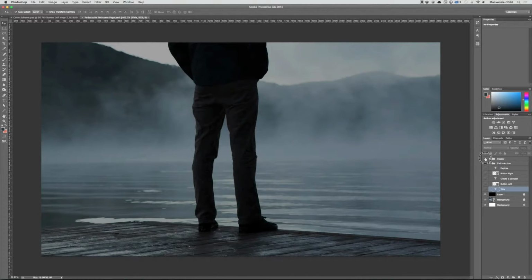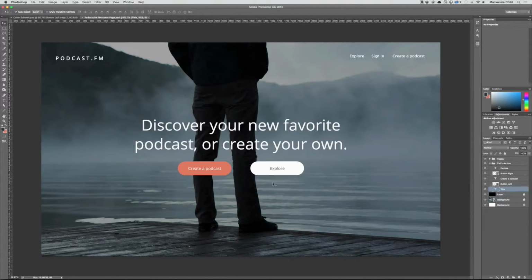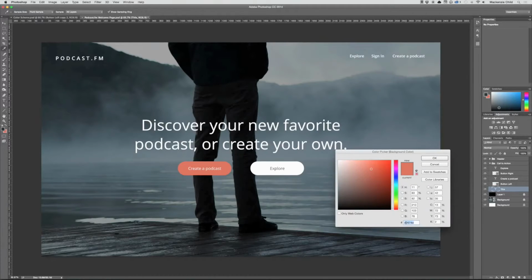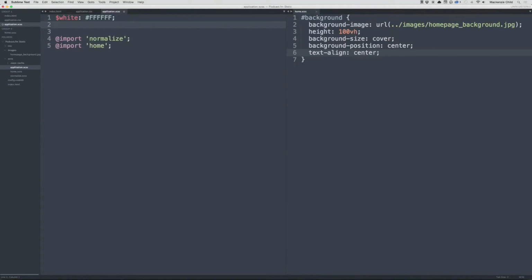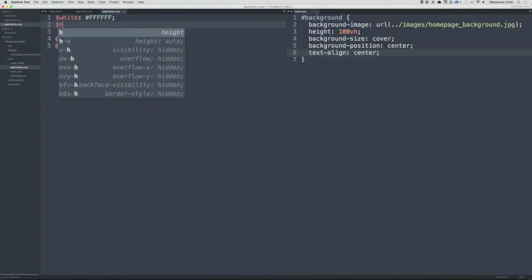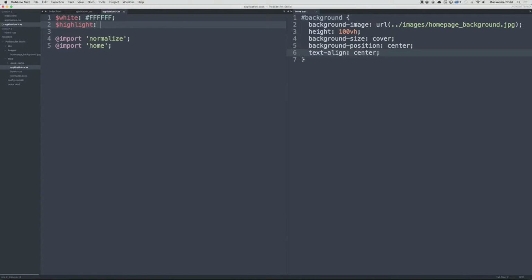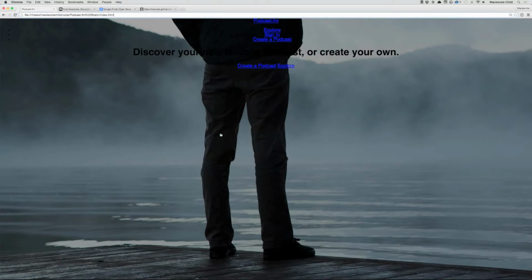Let's grab this color right here. It's D2674E, copy that. Let's go back and let's do $highlight, colon, is that color. And then let's grab the dark color.